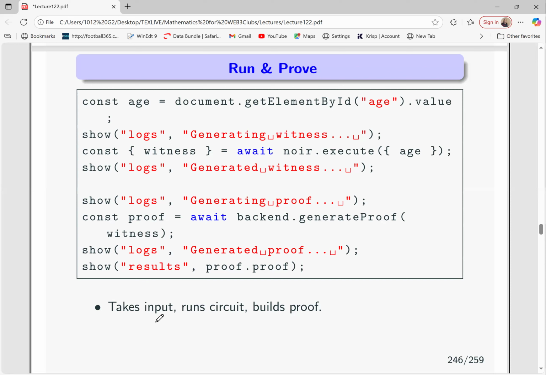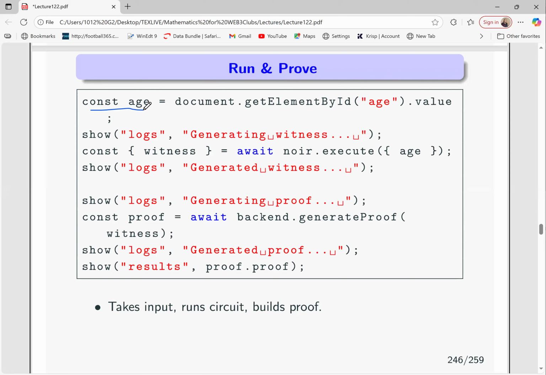They are very much about proof generation. There's nothing like verification here. This is just about proof generation. It begins from the time you input that value for age, that's why it begins with const age, to the time the proof is generated for the very value you entered.